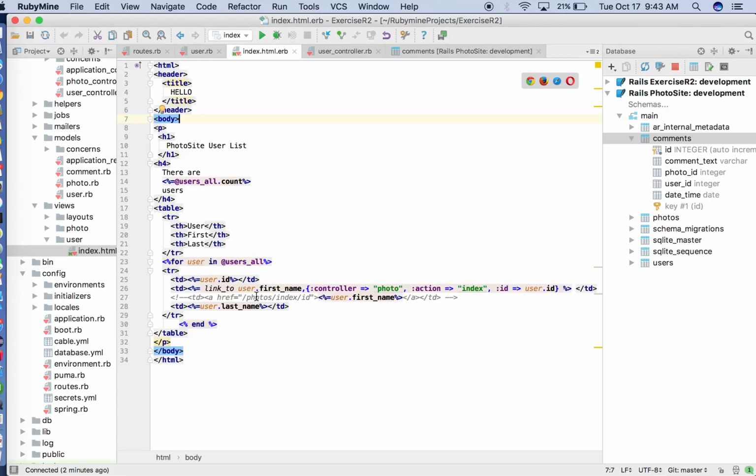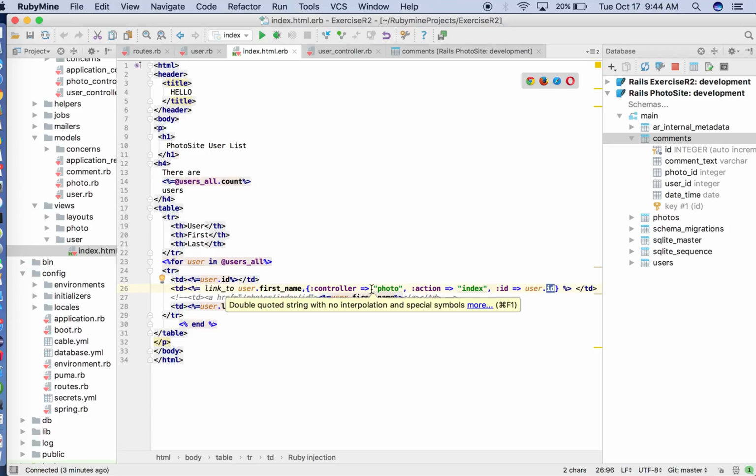As I told, we need to have a link on the first name to redirect to the photos page of that user. So here, if you see, I have just taken a variable user and used a for loop to display the records of each user. For user in user underscore all, which is the instance that we created, the loop will run for all those records and display the respective user ID, the first name and the last name. But for the first name I have a link, and it is redirecting to the photo index ID URL. For that I use this code.